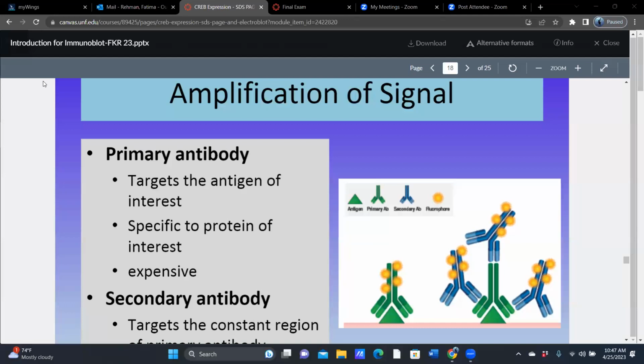Secondly, you want to think about which animal your extracts are coming from. So if you have mouse brain samples, you don't always have a choice, but preferably you want to choose a primary antibody that was not grown in mice, because that's more likely to give you background from the constant region of your antibody, the IgG section. So those are two things to be aware of. If I have human samples, I can use an antibody raised in mouse, as long as it is targeted to the human protein.